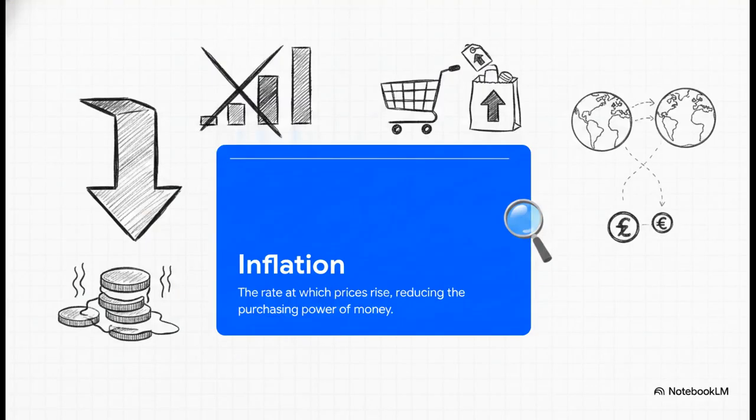First up, we've got to talk about inflation, which is basically the rate at which prices rise. Simply put, it silently eats away at the purchasing power of your hard-earned money. Think about it. If your country's inflation suddenly spikes, that daily cup of coffee is going to cost you more. And on an international level, your domestic goods suddenly become way too expensive for anyone else to buy. That for sure severely weakens the global demand for your currency.